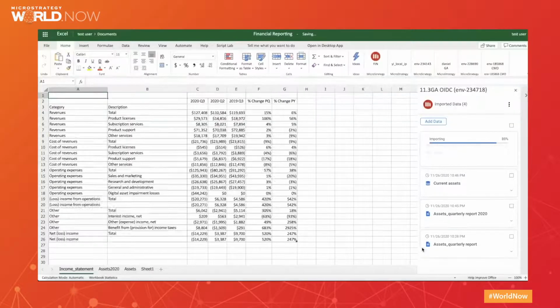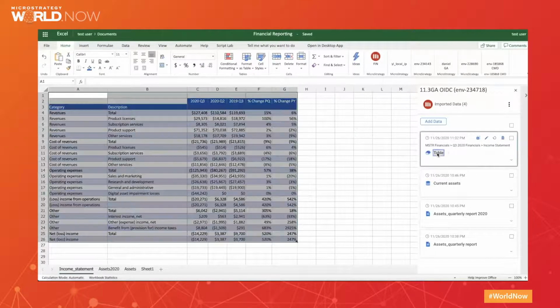And as you can see, the progress bar is loading, and my data is imported. I applied formatting and changed the name to reflect what I imported. What's more, we also added the duplicate button.